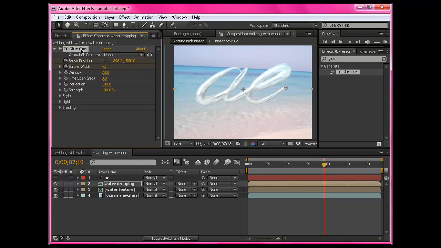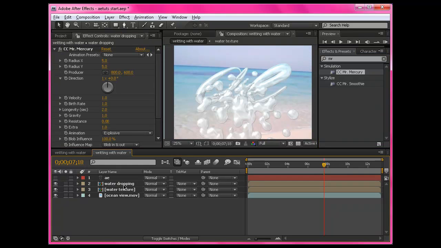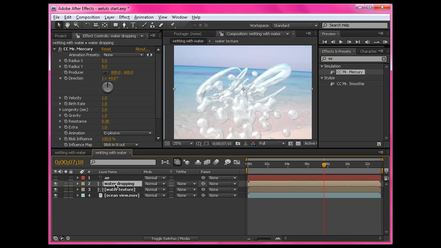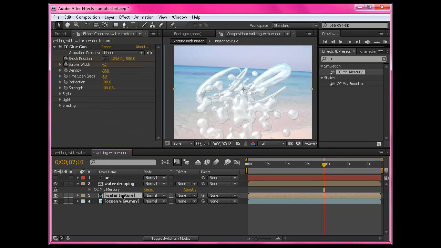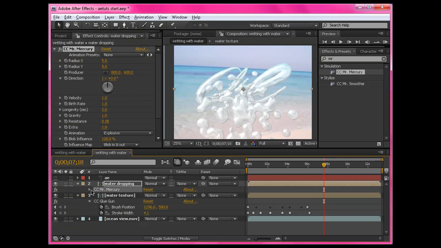Okay, and let's delete the glue gun and put Mr. Mercury on it. Let's parent the producer with the brush position of the glue gun by hitting E and then U for the brush position to appear.